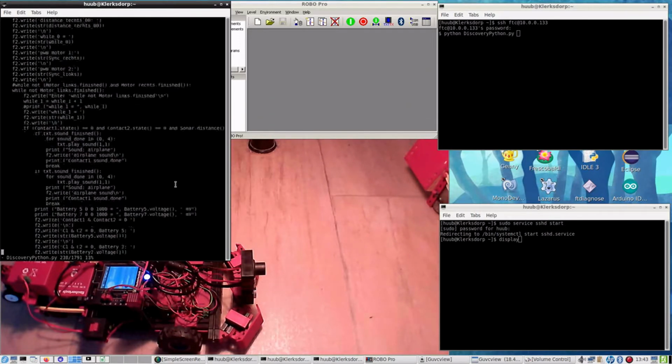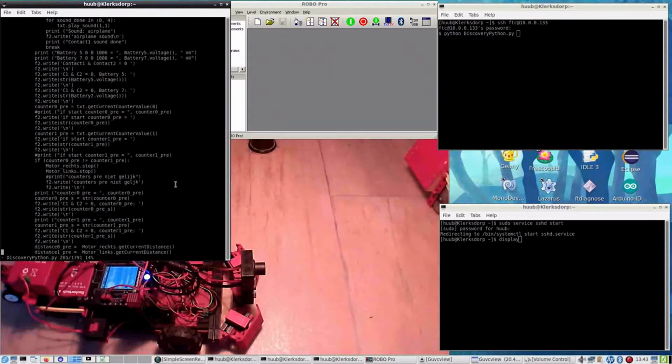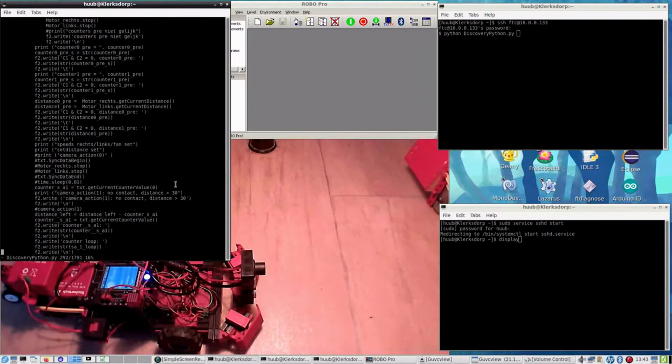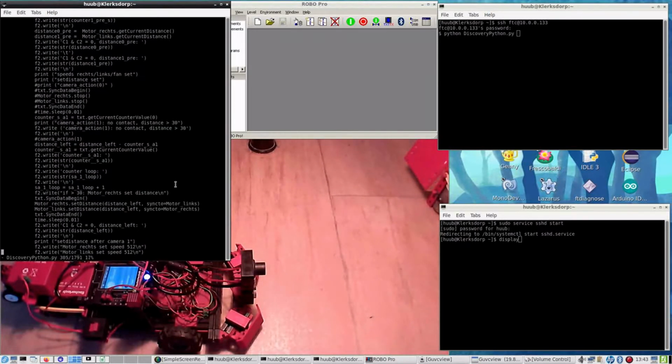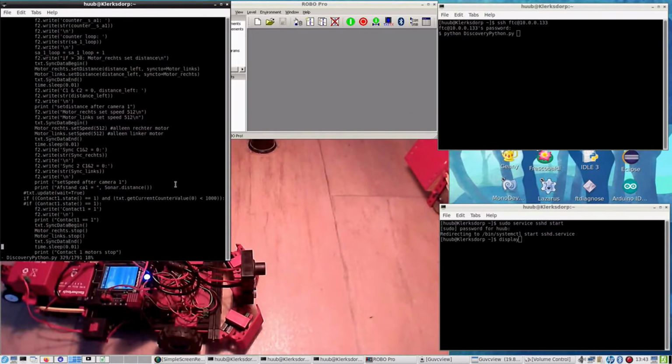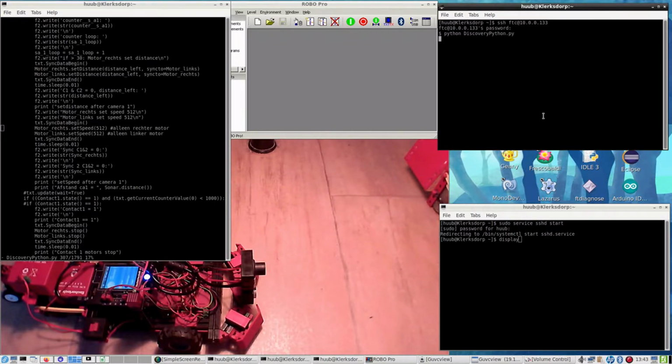So let's move on to another one where it does drive. And actually it should drive there. Right now it will drive. So go.